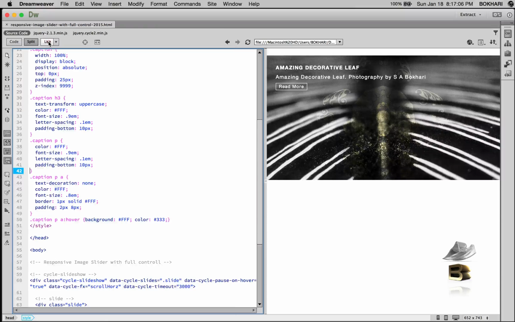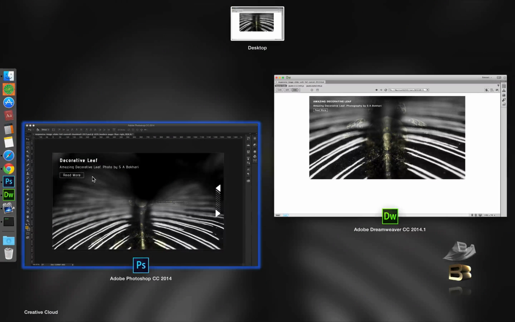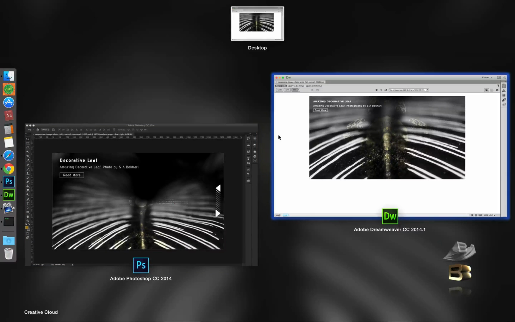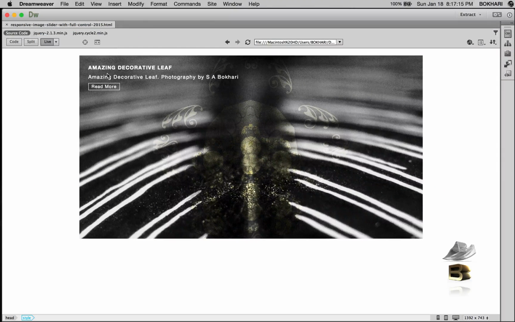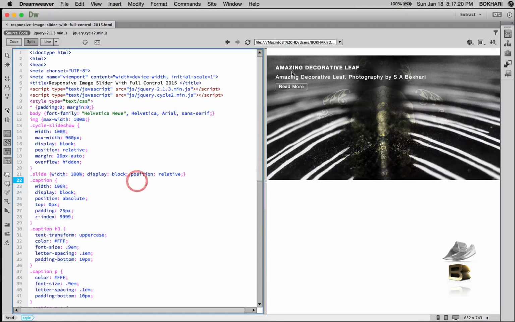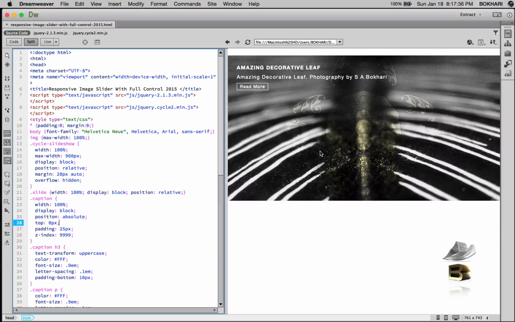All right, looking great. So this is how we want it, right? Just like the prototype. Okay, so there you go. So we have our caption in place. Also, let me show you that you can move this caption area anywhere. Okay, so how to do that? So right now we have these absolutely positioned captions from the top 0, right? So you can also put it anywhere. Okay, just putting a value in there.